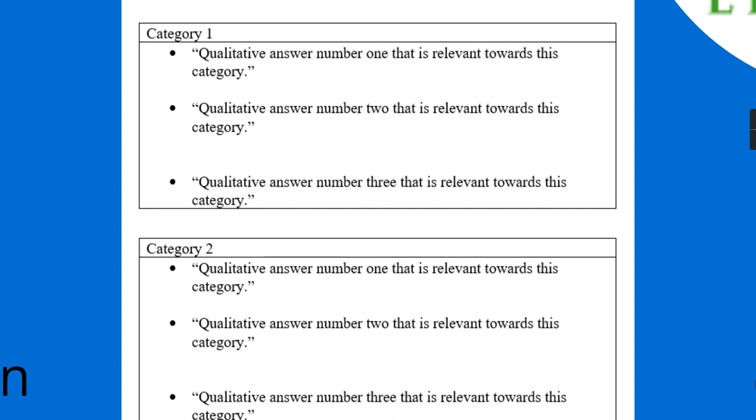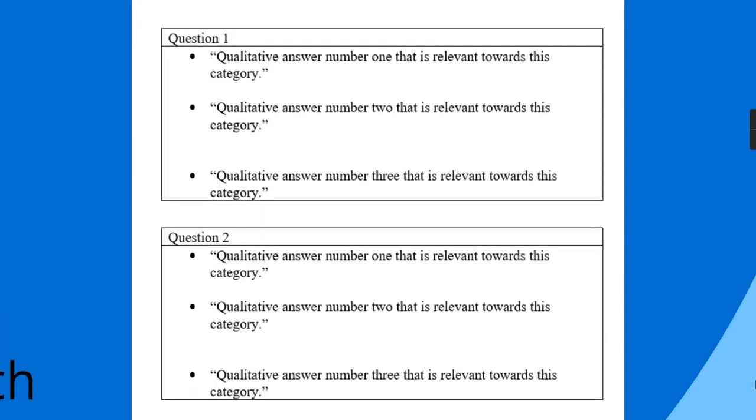If you chose to not categorize the qualitative questions, then put the individual qualitative questions you asked in separate boxes and put all answers to each question in each corresponding box. You'll also want to write a small summary of the conclusions you drew from these questions, either above or below each box.